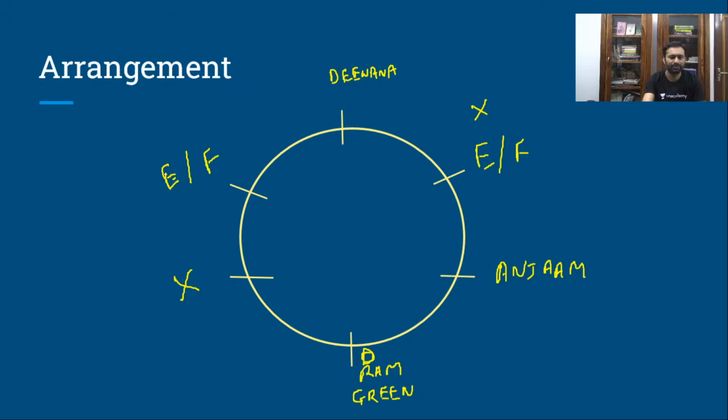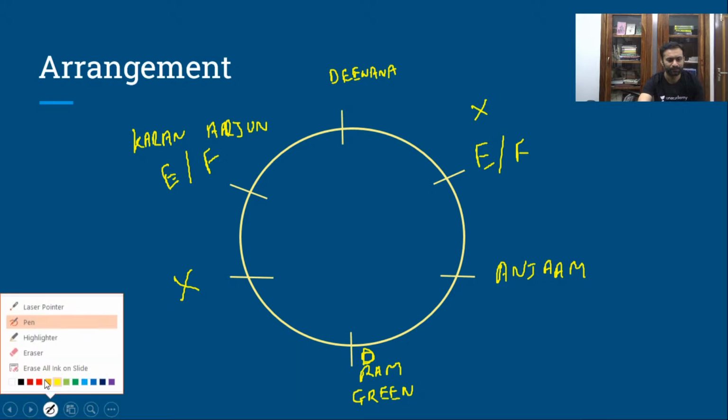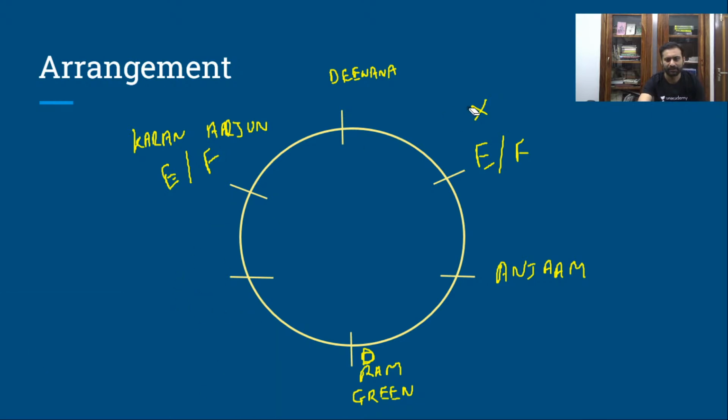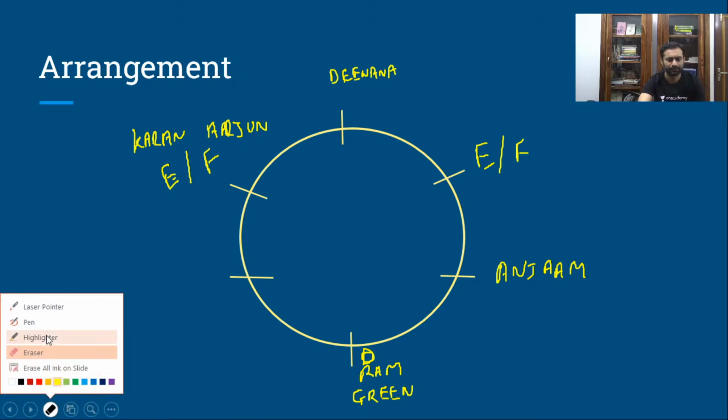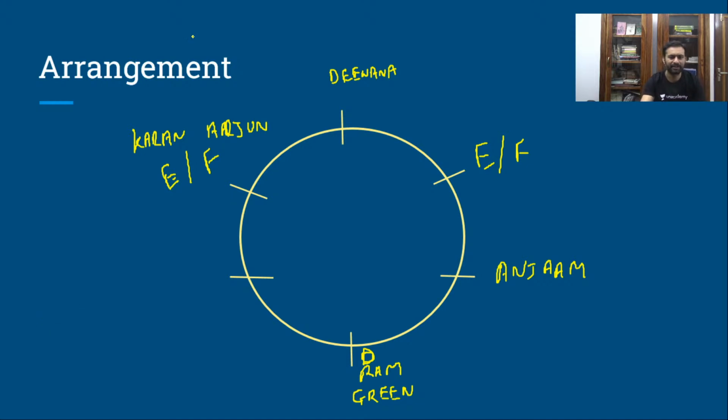Only one position is left for Karan Arjun, because this and this were out. I was left with this. This is Karan Arjun. And if this is Karan Arjun, this has to be Dar. Now only one position remains. So in this part, I'm able to place everything: Divana, Dar, Ansham, Ram Jane. I placed all of them.